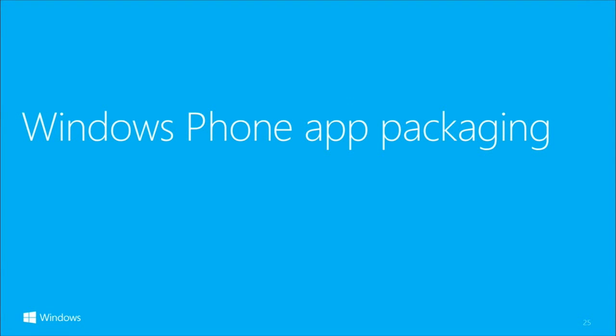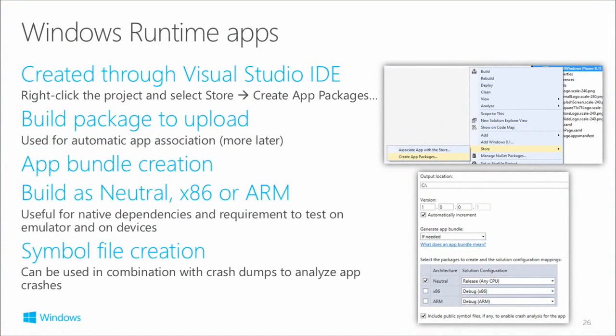All right, how do you build a package then in order to get this up to the store? So you need to build an app package, and the way you do that is through Visual Studio, of course. For Windows Runtime apps, WinRT apps, if you right-click on the project, there's a Store sub-menu on the context menu there, and you go Store, Create App Packages, and a little wizard comes up. It asks you some questions. It's very, very simple. You can actually normally allow the store thing to automatically increment it.